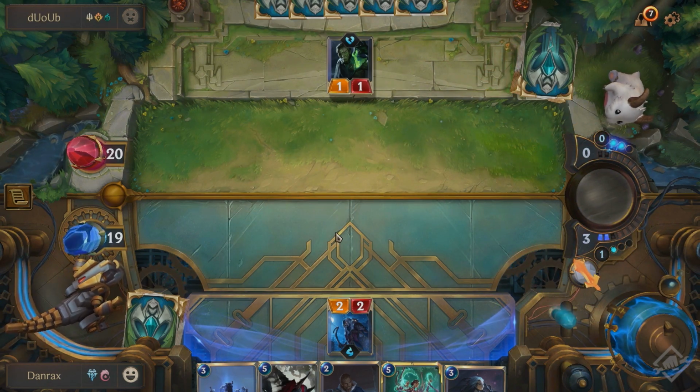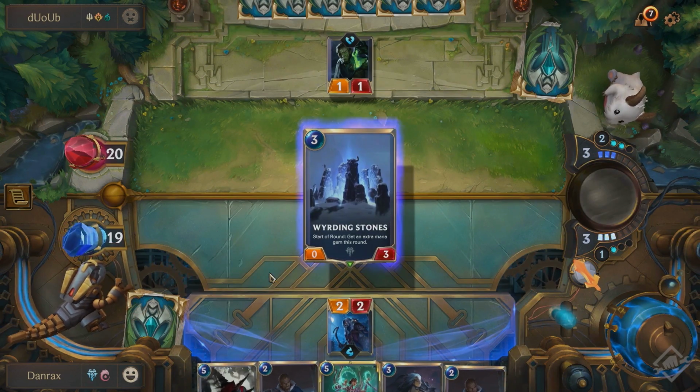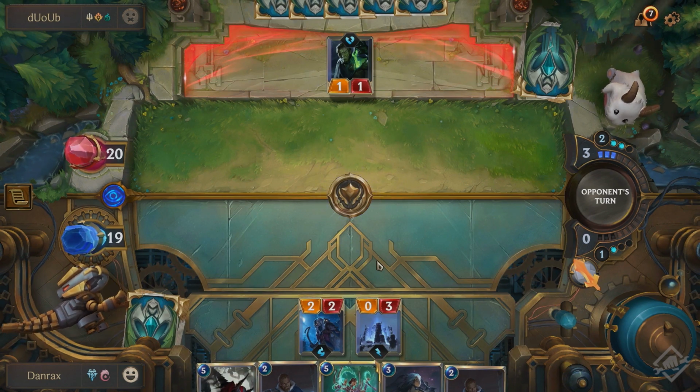So that guy's just a little crappy 2/2, but he has a really cool effect that whenever I play a spell, it buffs the next creature in the deck. And we're going to put the stones out again, so it gives me mana acceleration. That's actually going to give me a 5-drop on turn 4, which is very relevant.